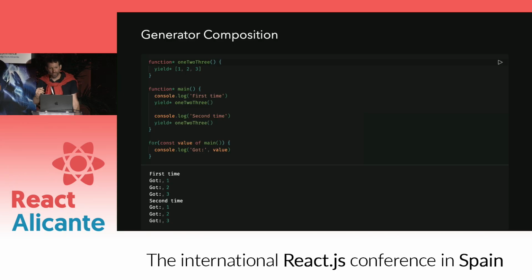And here's where yield star really shines, because you can create basically generator composition. Since, again, generators are iterables, that means that you can yield star an invocation of another generator function. In this example, we have a main function that basically yields 1, 2, 3 twice. And the beauty is that for the consumer, this is just a flat sequence. It just sees 1, 2, 3, 1, 2, 3. So that means that it doesn't care about the internal composition. You can basically have infinite composition, build your very basic building blocks, and compose them to build very, very complex generator functions.